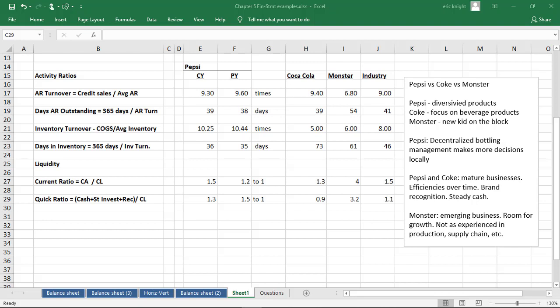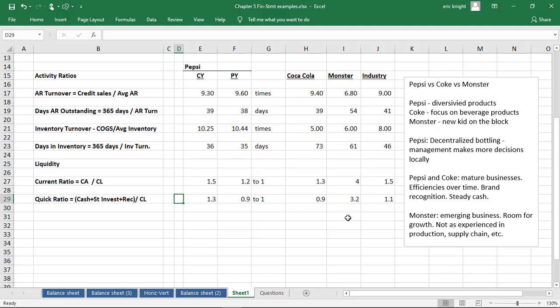So when we take those out, you'll normally notice that they'll be much lower than 1. So for the current year for Pepsi, it did go down. It went from 1.5 to 1.3. I have a typo here. That should be 0.9. Sorry about that. And so you'll notice that the quick ratio is lower for the prior year for Pepsi. It's lower for Coca-Cola, and it's lower for Monster because what we've done is we've taken out the inventory from the equation and we've taken out any prepaid expenses. And that really gives us a better idea.